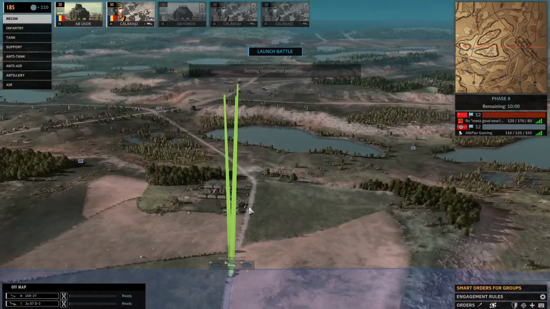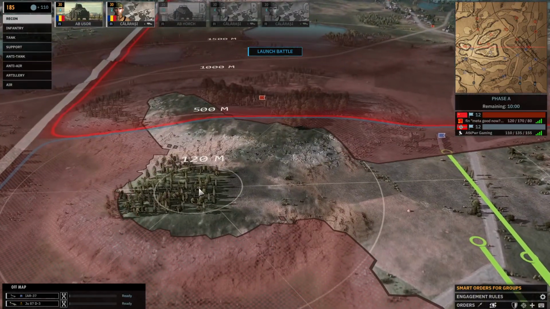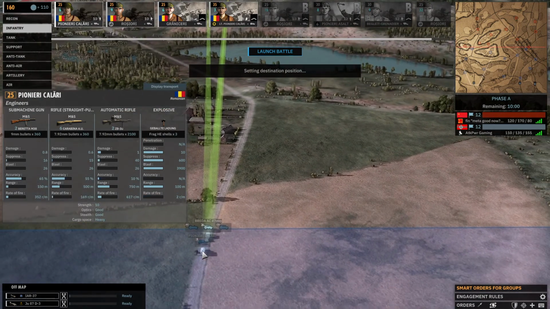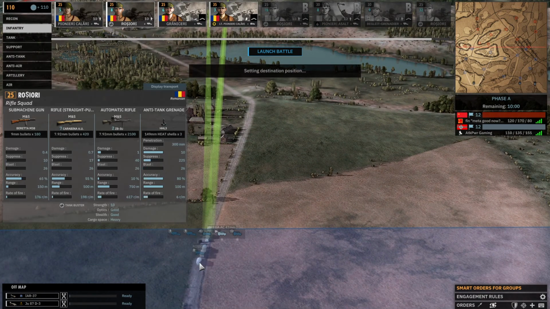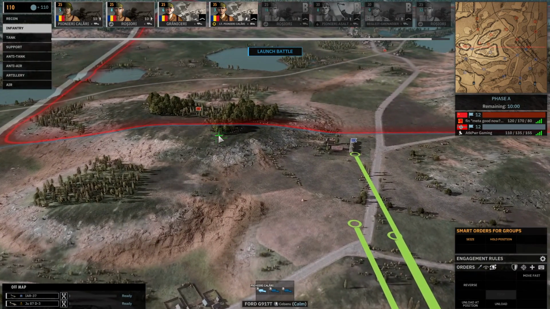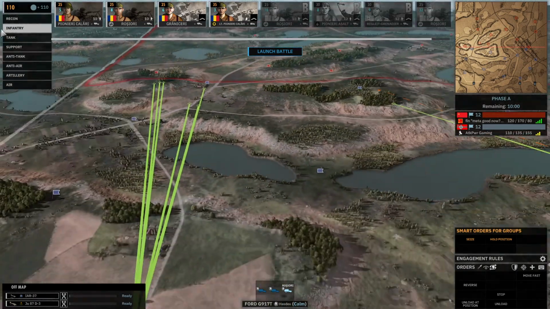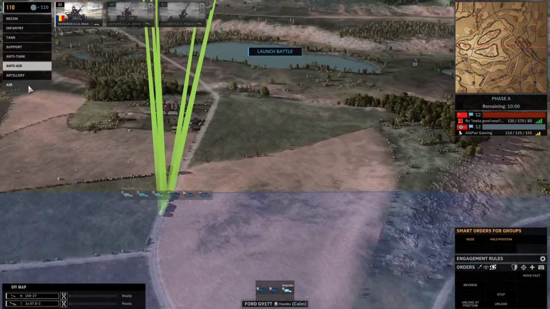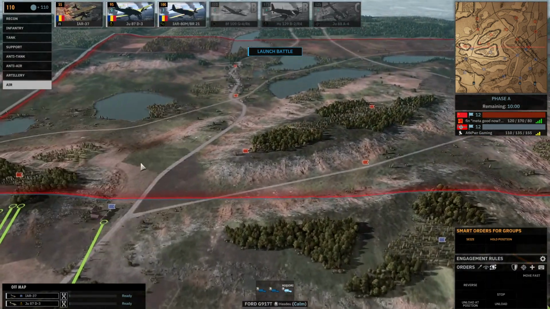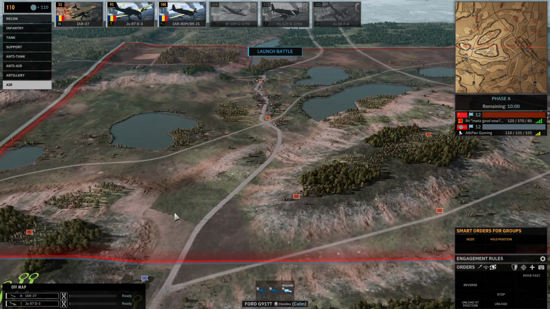I will have precious little time before he is able to deploy his armor and stuff, or get his armor and stuff to these hills, and go here and here and here. Obviously, with my goal being to get these guys in an okay position. I think I'm going to call my little cheese cluster run on this road here.